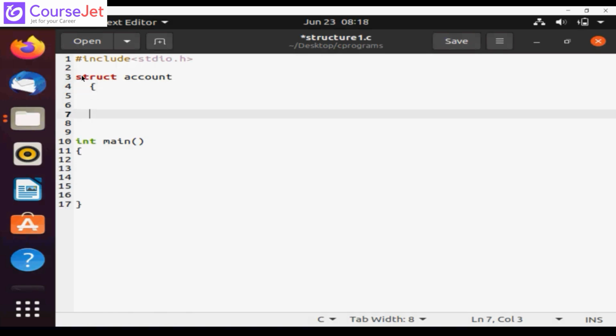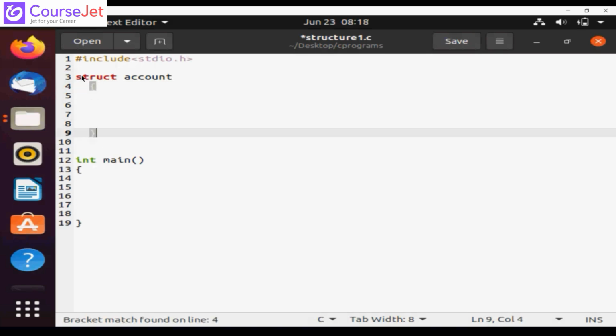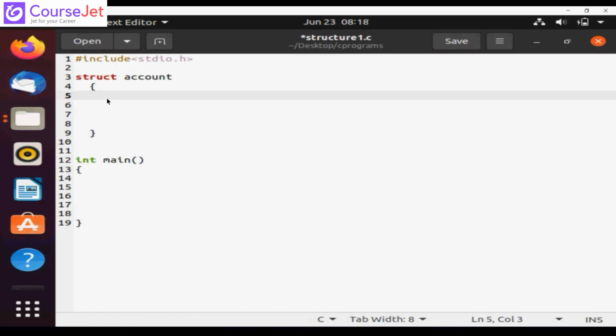It will start and end with opening and closing braces. Now inside this account we need to declare what we want to store in it. If you say account, you will have details like name of the person, account number, and the balance.